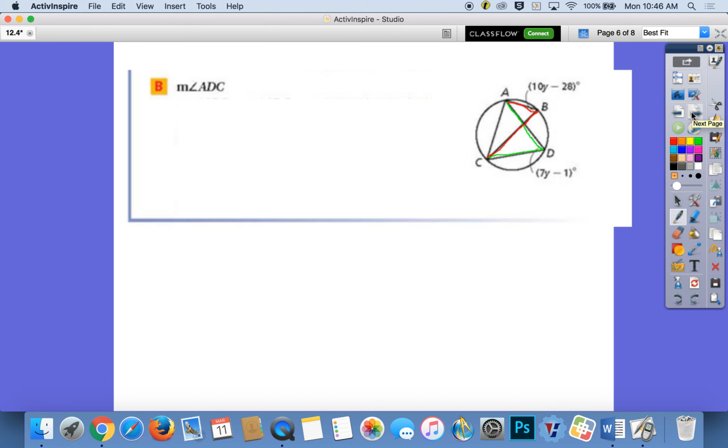So let's look at a different problem here. This is going to go back to our corollary. I want to find y. Oh no, I don't. I want to find the measure of ADC. So I need to find y first. Now let's see how we can set up an equation here. I know that this angle subtends this arc. It intercepts this arc, so this arc subtends this angle. I also know that angle ADC also intercepts that arc. Well, based on the corollary we just talked about, those two angles equal each other, even though they're located on different places of the circle.